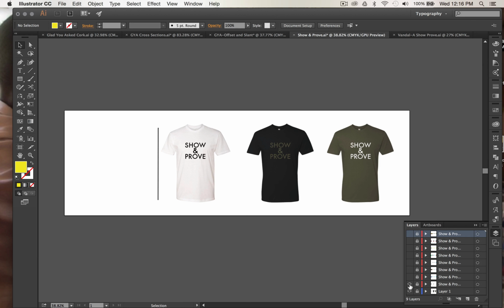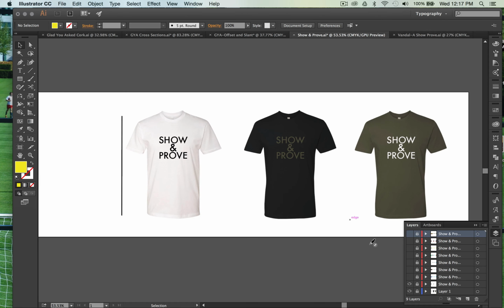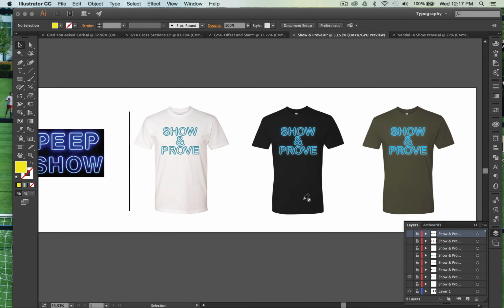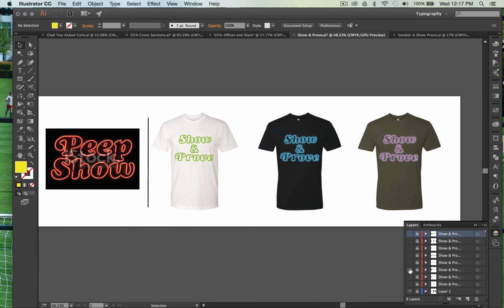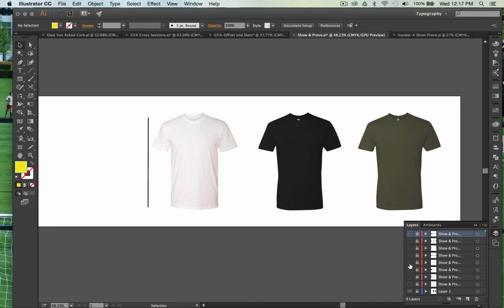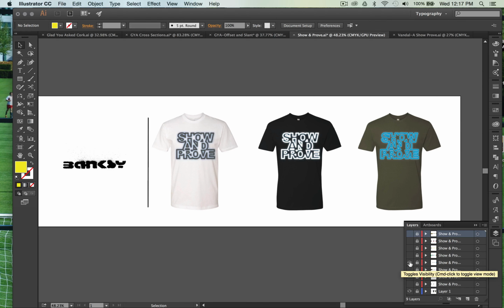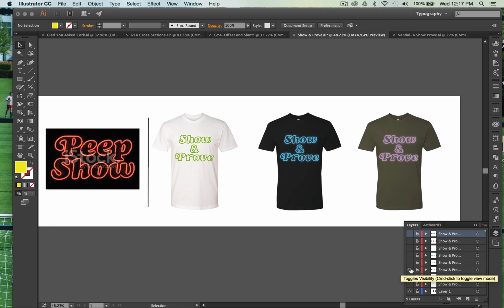They asked for a shirt that said show and prove. I always go into my layers. I have a bottom layer where I put the t-shirts I grab off Google, nice clean imagery so it looks a little bit photorealistic and people get it. I start with the words to keep it basic, and then I have a bunch of ideas. You can see I take some graphics that would look good but would be difficult to use in screen printing, but I'm playing with it off Peep Show. I go to another font based on Banksy.